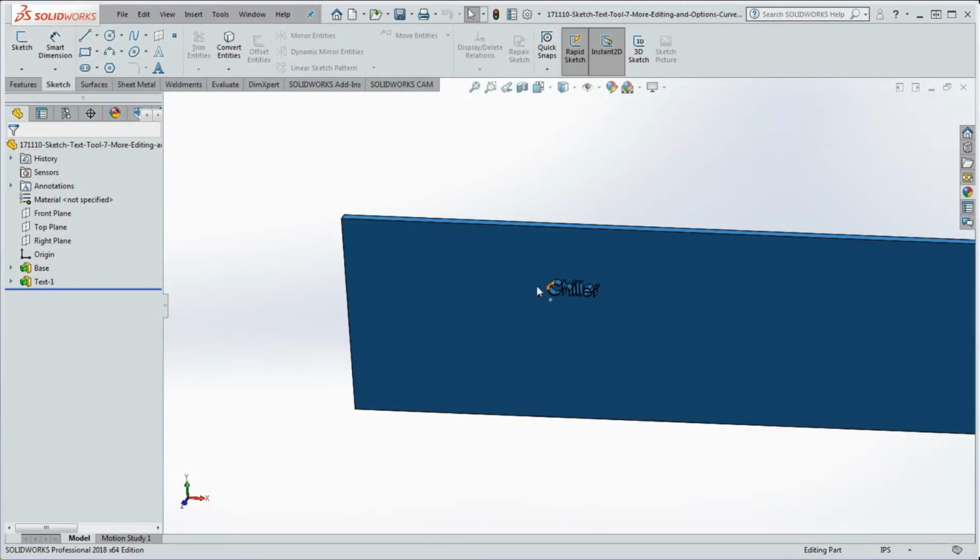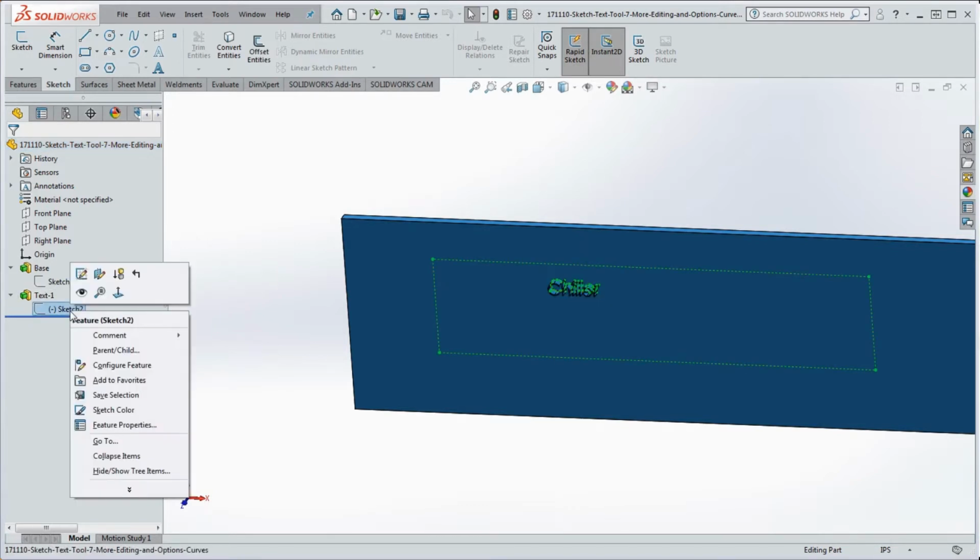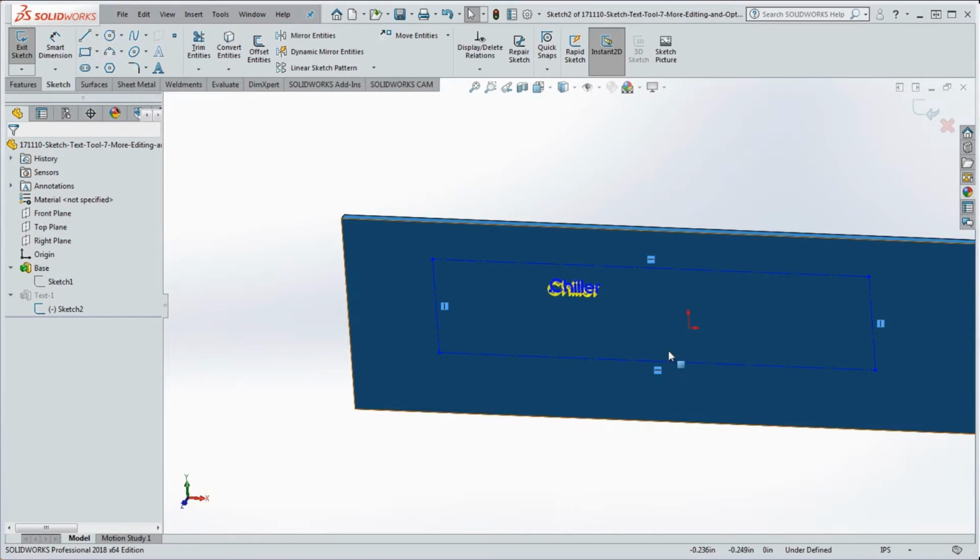Okay, so we have this thing sitting here. We have our base in here fully defined. Our sketch number 2, driving the text over here, is not fully defined. Let's see what we could do about fully defining this. We saw that if we took that point and put it down in the corner, it kind of implies that there's a concentric relationship down there, and it makes that fully defined because its orientation is not going to change.